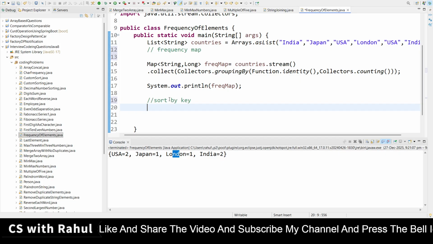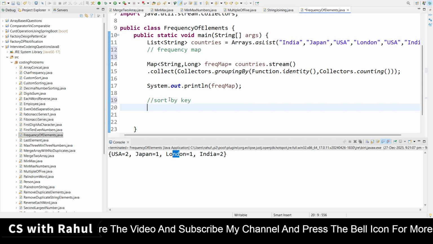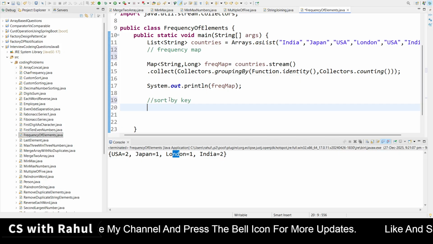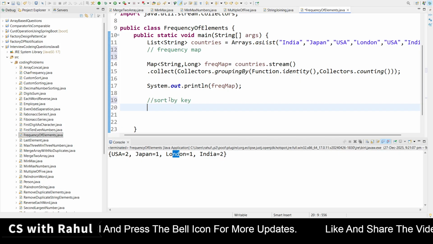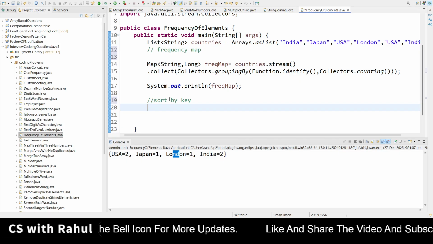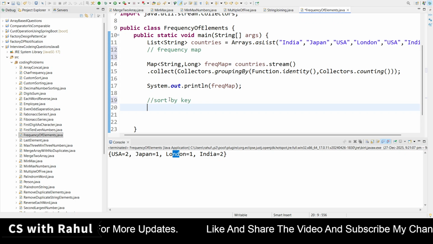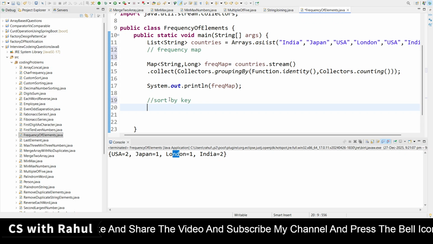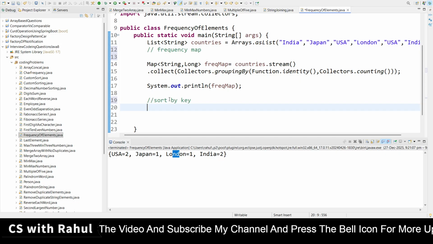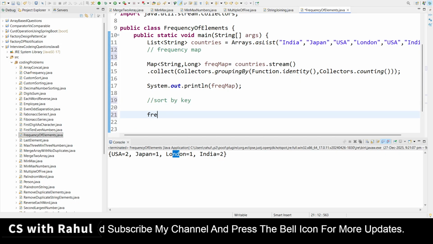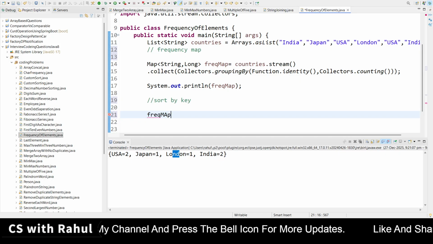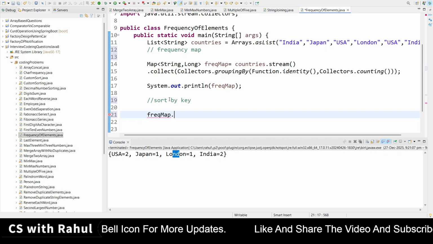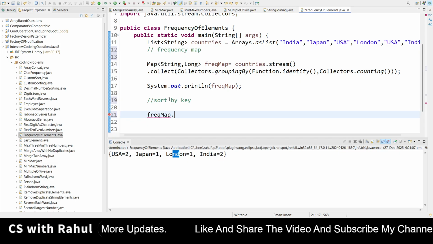The difference is just that we are finding out the key first and sorting based on the key, and again we will collect it into a map, with a String type key and a Long type value. As you already know, we have the frequency map, and from that frequency map only we are going to call our keys.